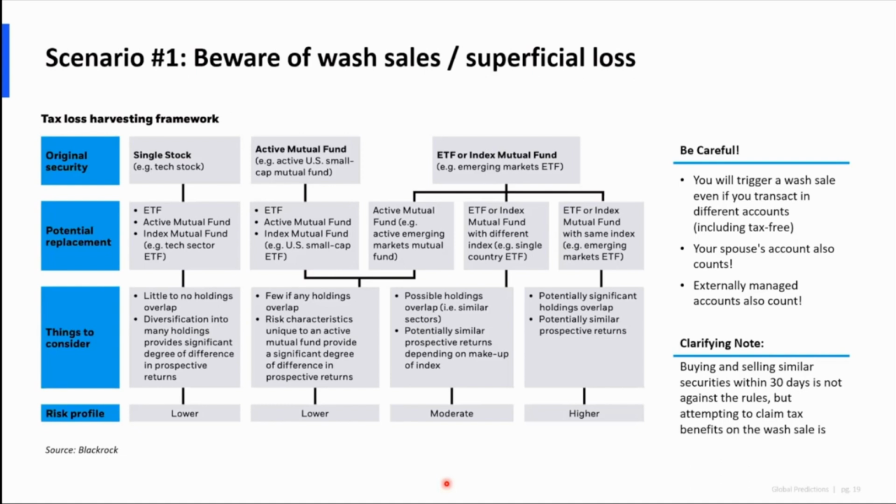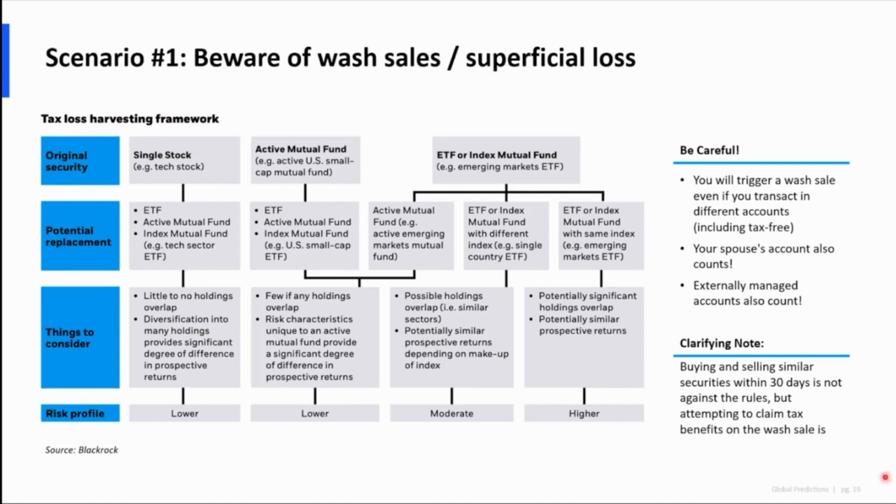And then one last note, which is, for self-directed investors who may use things like robo-advisors, it's important to note that you can also trip this rule if somebody's trading on your behalf. Personally speaking, it's one of the reasons that I like to manage my portfolio myself, so I don't have to worry about this kind of thing. But for instance, if there had been a trade in my robo-advisor in this VTI stock, then that would become something that I wouldn't want to use for my tax loss harvesting.